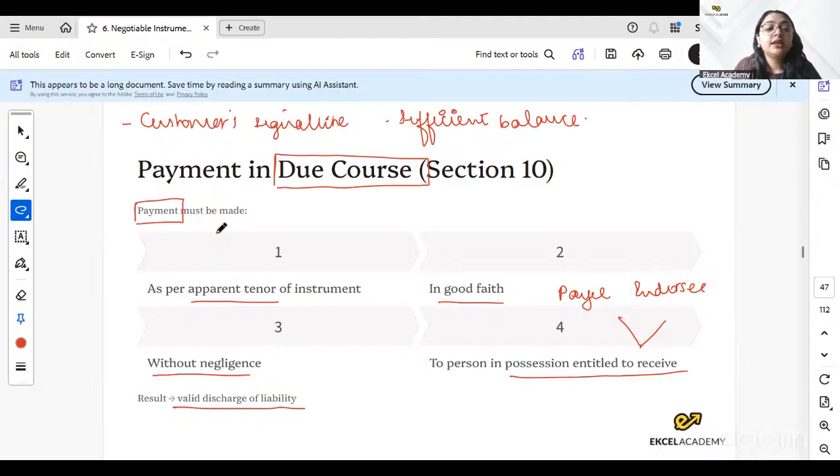All right, without negligence. Okay, what could be negligence? The bank has not checked if the amount in words is matching the amount in numbers. Let's say for example, whenever you see a check, you will see that you would have written the amount in words as well as in figures, right? So it is the banker's basic responsibility to check if those amounts are matching. Okay, if the signature is matching, if the customer's account is still in existence or not. So if any of this is not satisfied, then the banker would be said to have dealt with it in negligence. All right.